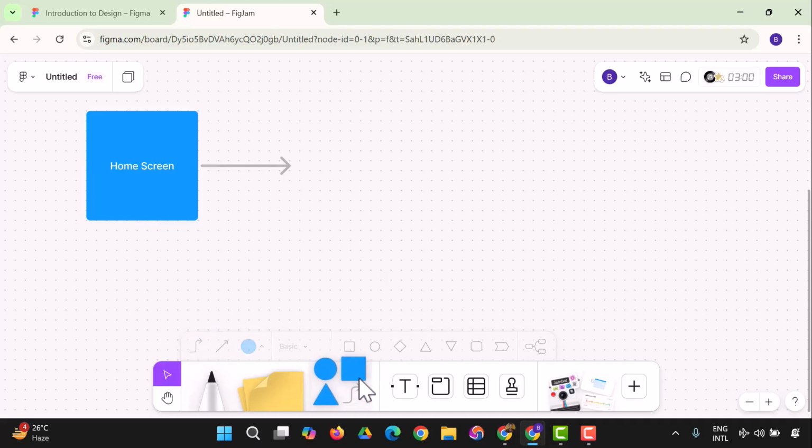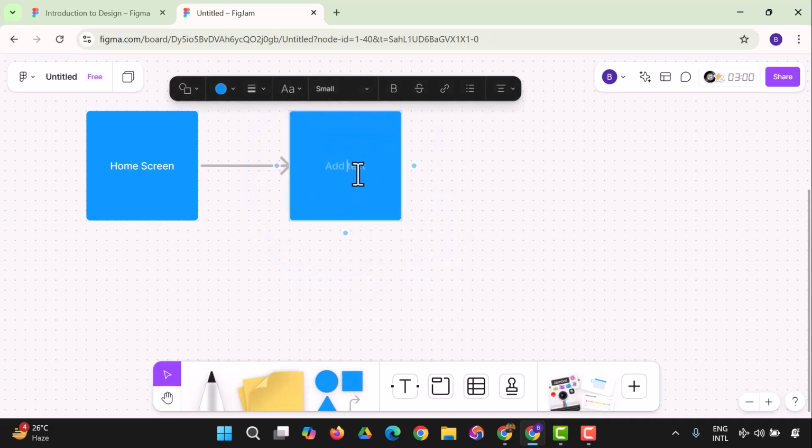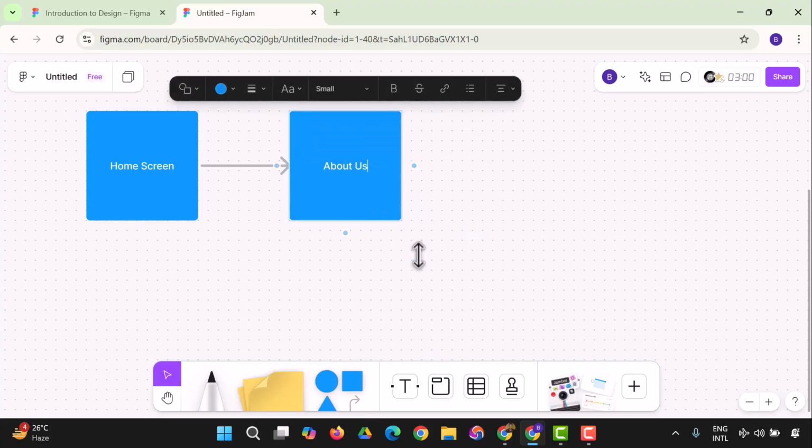So you bring in another, something like this, and this connects to this. So from the home screen you navigate to the about us. So you could create something like a simple sketch for yourself to use in FigJam. FigJam is a very useful tool. Most people tend to use it and most people do not like it, so you could choose to use it or not. But we have other plugins. Like I said, if you want to create a wireframe and user flow, we have plugins for that on Figma, but this is just FigJam.